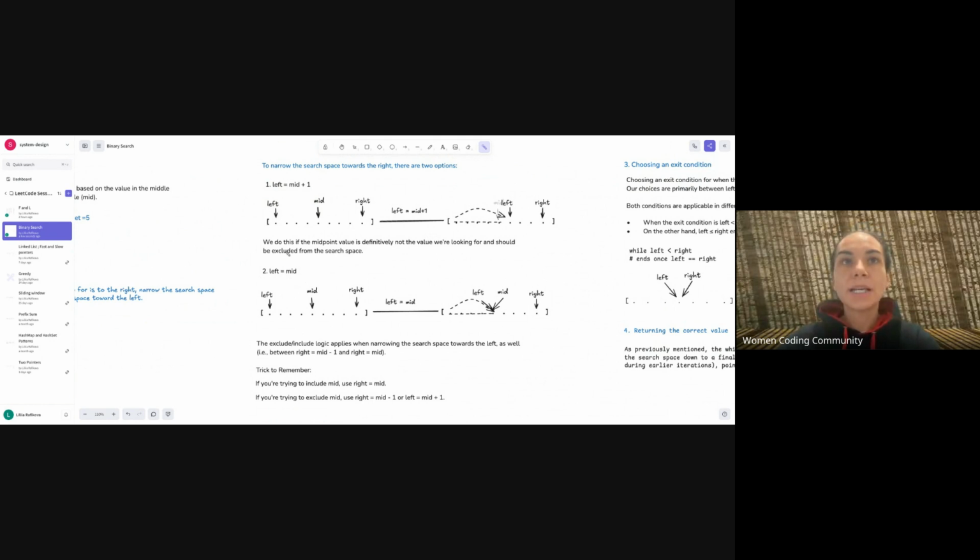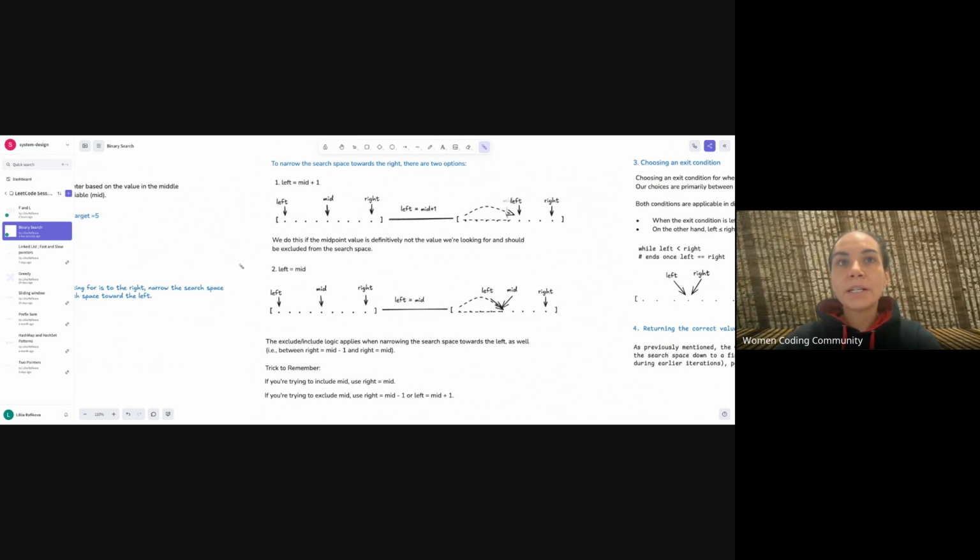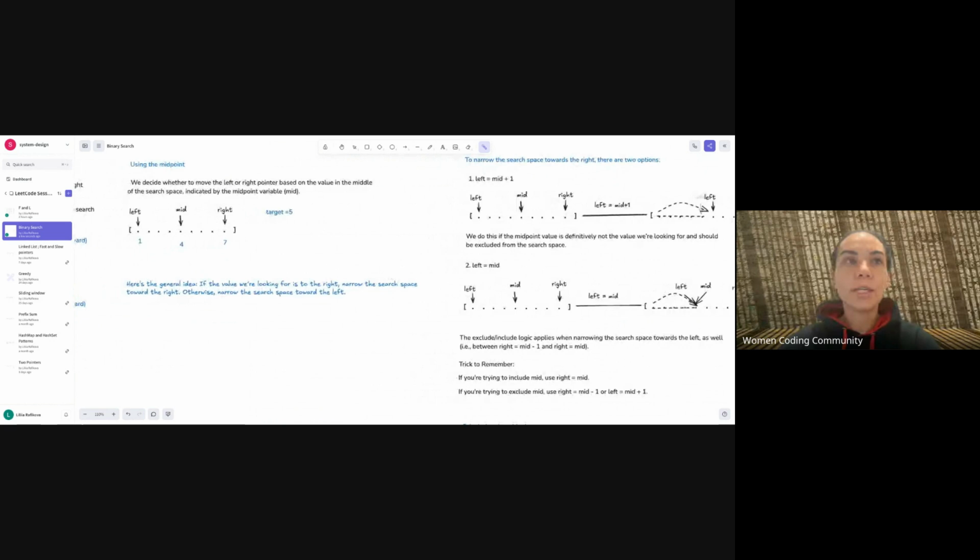The difference is, we do this if the midpoint value is definitely not the value we are looking for and should be excluded from the search space. For example, here we know that our mid is definitely not 5. Then there is no sense to include mid in our search, so we will do left equals mid plus 1. We're excluding this midpoint. 4 is not in our search anymore.